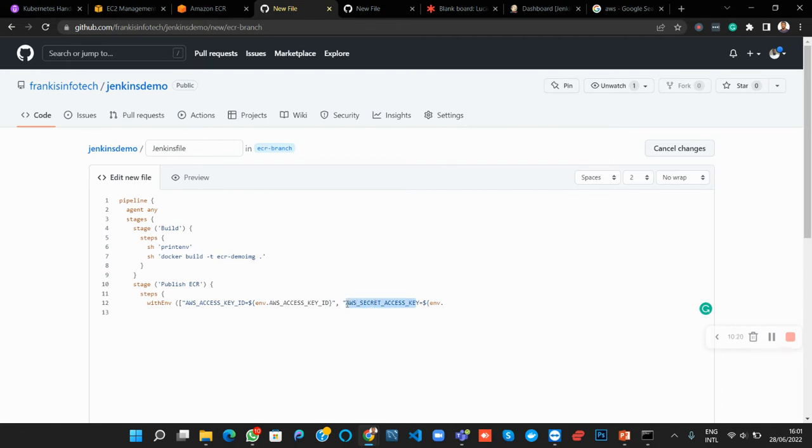So we are going to create all of these as environment variables. Paste it there. Access key. Close it, double quote, comma. Then the last but not the least is AWS_DEFAULT_REGION, is equal to that env dot, copy and paste. Great. Close it, double quotes, square brace, and close the function.